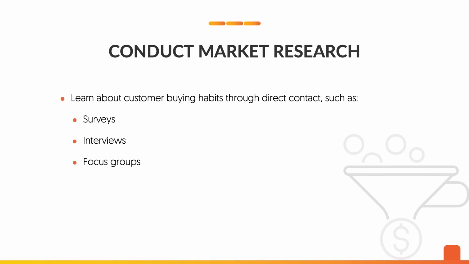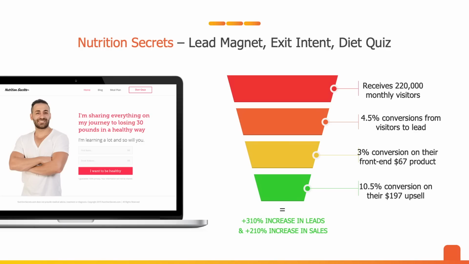Now that you're collecting leads, it's time for you to conduct market research. You can learn about your customers and their habits by just surveying them, talking to them, using focus groups. By just communicating with them, you'll learn what's working for them, what's not working for them, what you need to offer. And through this example with Nutrition Secrets, we ended up learning, through market research, people wanted to learn how to lose weight, be more fit, be more healthy. And we ended up creating a funnel, and that ended up increasing not only our leads, but it increased our sales as well. Sadly, sales didn't increase as much as leads, but hey, 210% increase in sales is better than nothing.